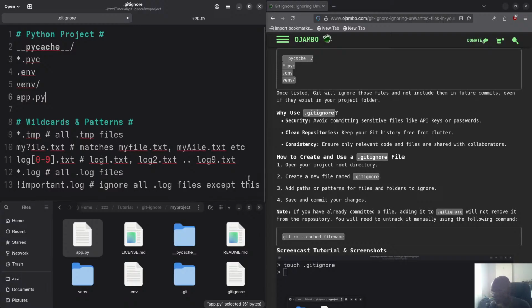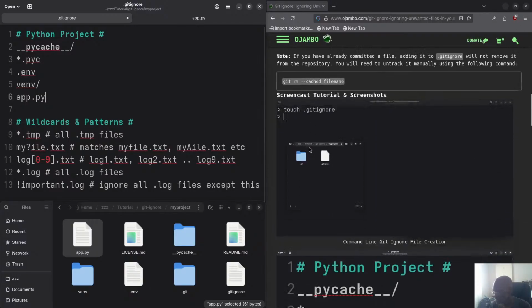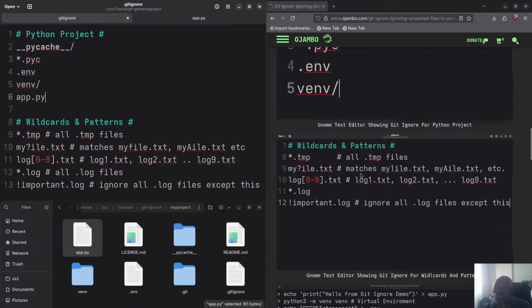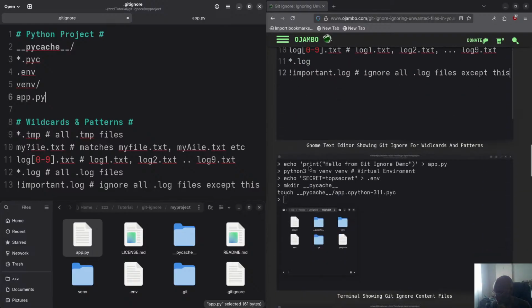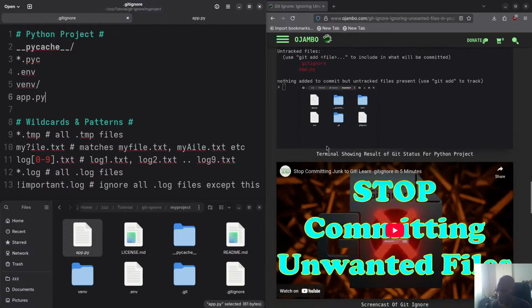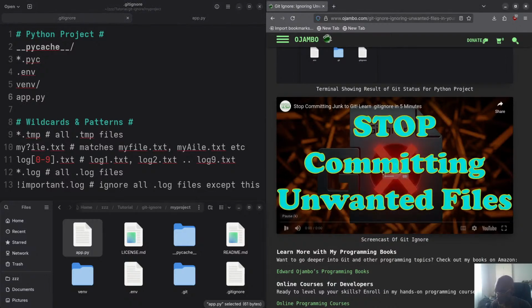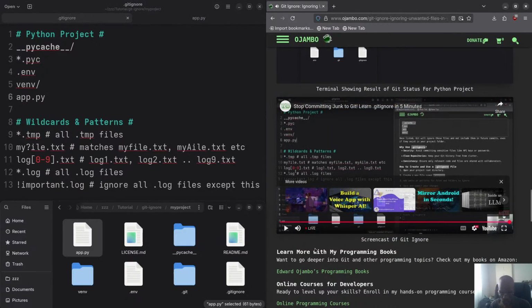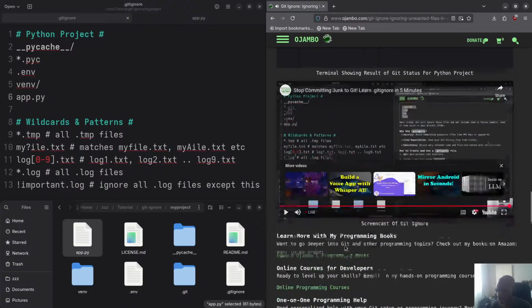All right, let's finish this tutorial up. So I do have some screenshots here, and you can see I broke it down for you guys, and how I used an example Python project to show you how this works. And this is a live stream, so if we click on this, as you can see, it's just a slight delay.